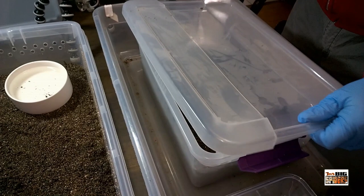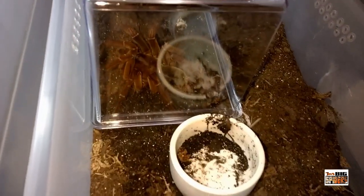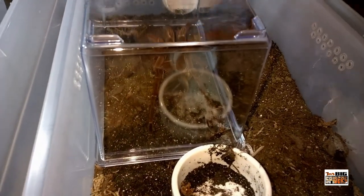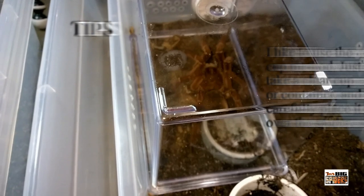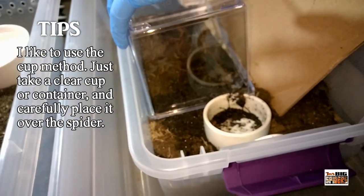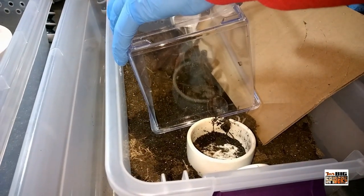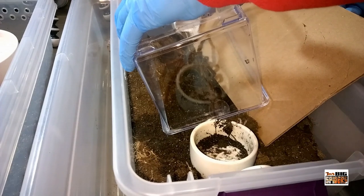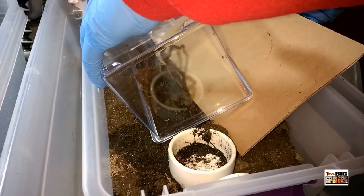I'm hoping I just didn't even know that mold was in there. And of course, she's going to go right over the mold spot, so we can bring that right into the new enclosure. Oh man, he's big. No, kick the hair, kick the hair. There you go, buddy. Sorry, buddy.